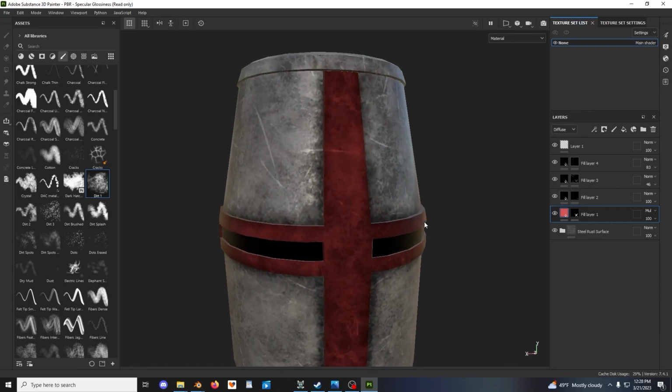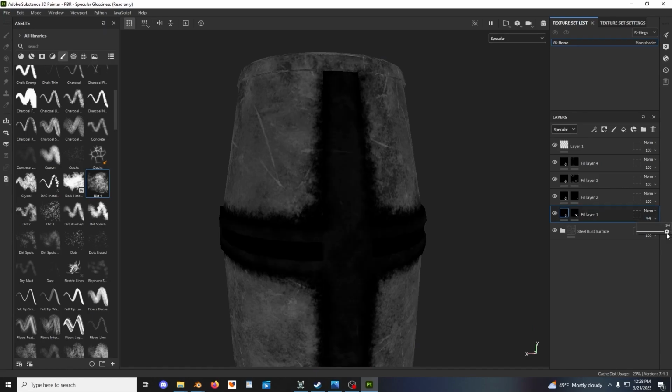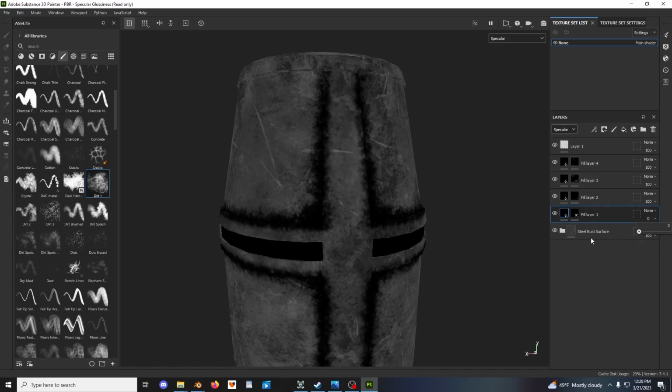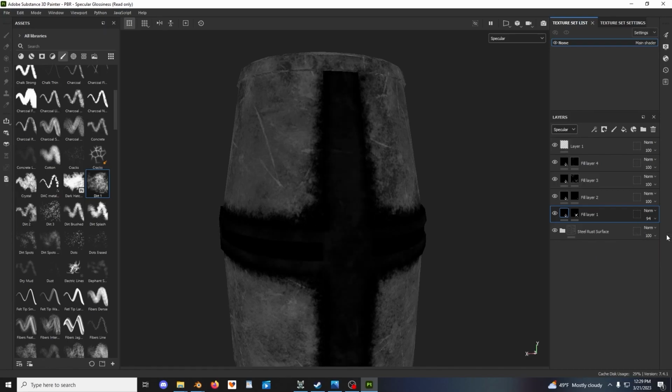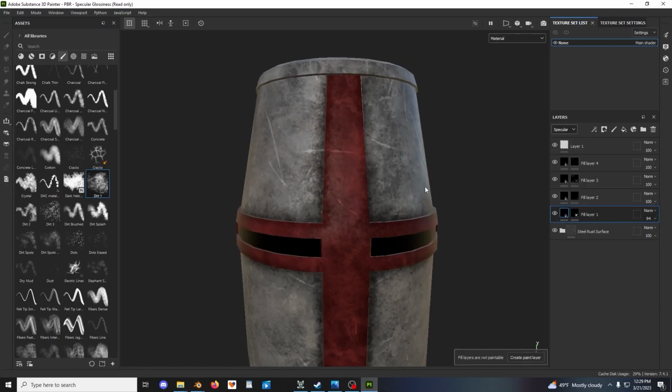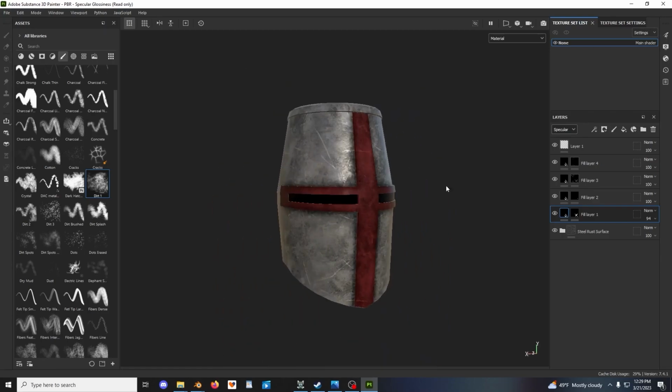If we want to add just a little bit of shine, we can change the layers up here from diffuse to specular, and then change the opacity or the transparency of the specular map. I'm just going to change the mode to specular view for a moment. If we change it down, the original map underneath starts to show through. So let's make it a little bit visible. And we'll go back to material mode, and you know, that really does not look bad. In fact, that looks quite handsome.